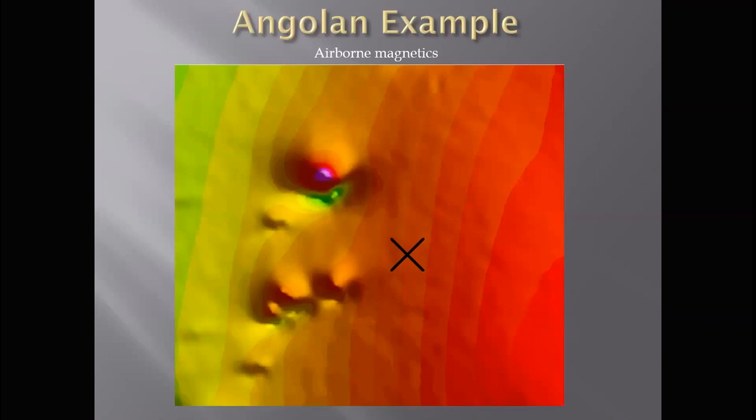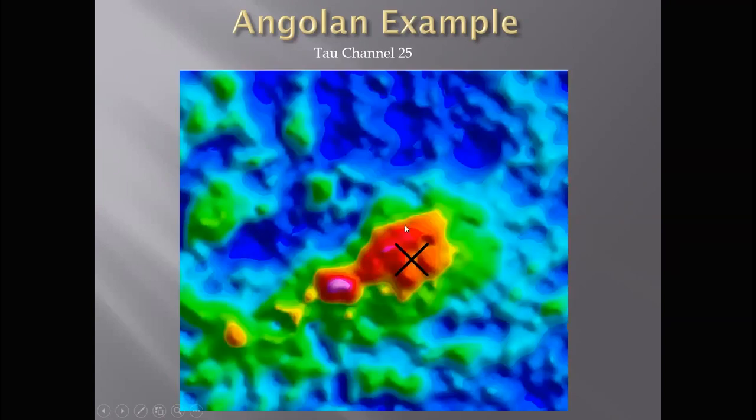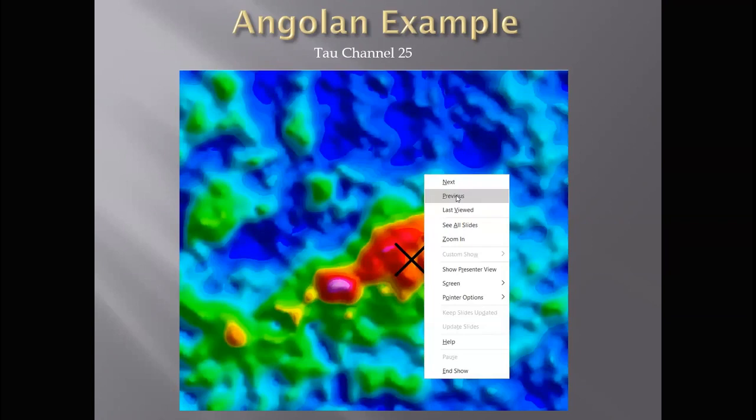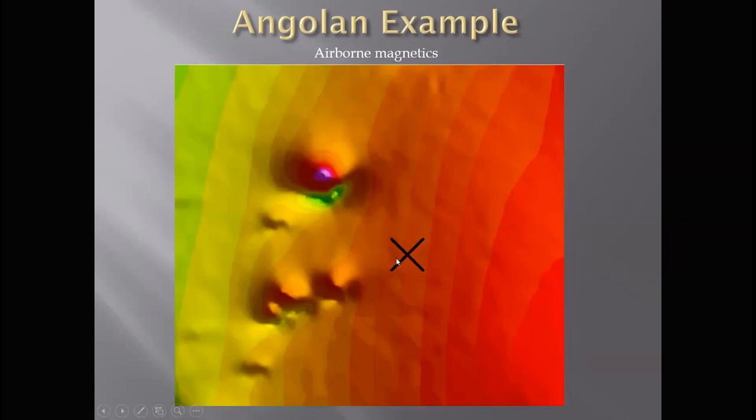Here's an example of two or three in Angola. These are magnetic dipoles. Looking at total field airborne magnetics here. There's a dipole, there's a dipole, there's a dipole, there's a dipole. But over here, there's nothing. We fly EM over that area. Just remember what this looks like and where that X is. And lo and behold, we pick up that magnetic dipole. But if I go back to this one, you'll see there was just about nothing there in the mag.